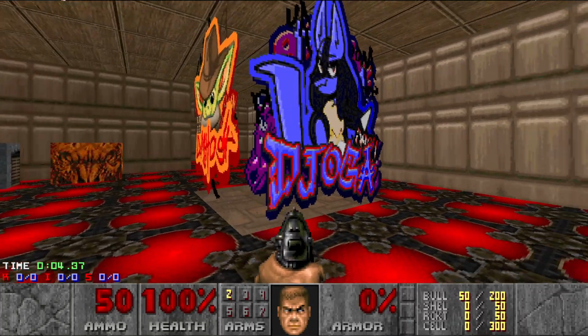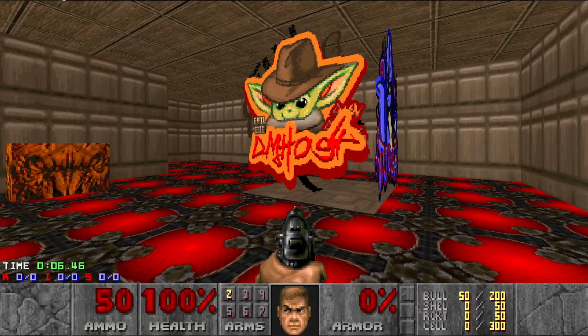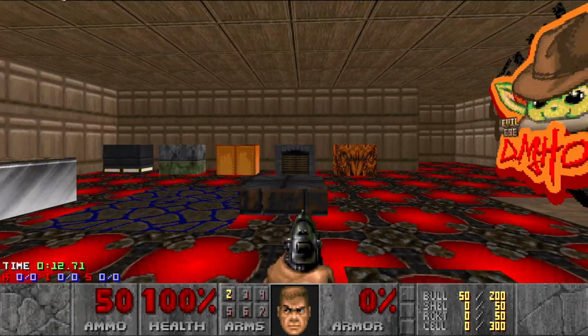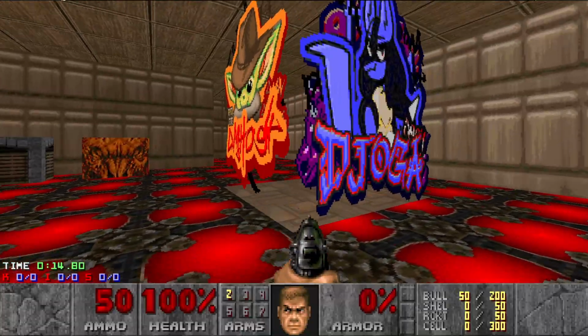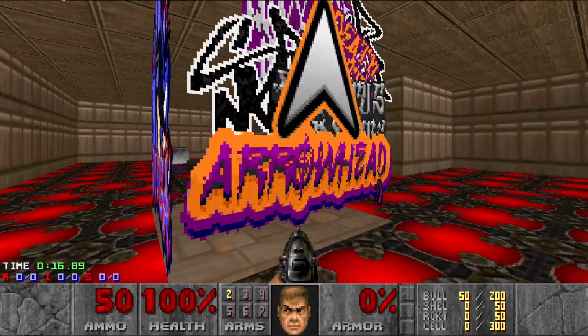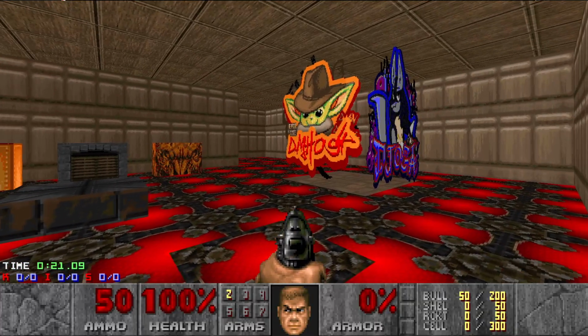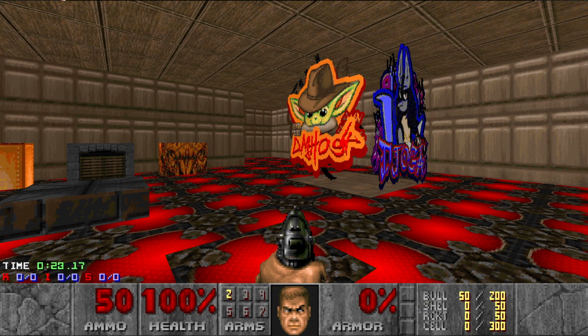But if you wanted to keep the Neon Overdrive WAD active so you could use other textures from it, all you need to do is rename these files like I did with the flat. And that way they're going to be importing brand new file names completely separate from anything else in the WAD. And it's not going to be any conflicts, and you'll be able to use both without removing the Neon Overdrive WAD at all. And that is basically it.